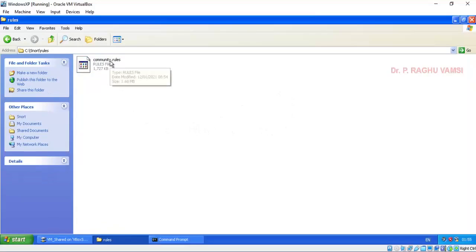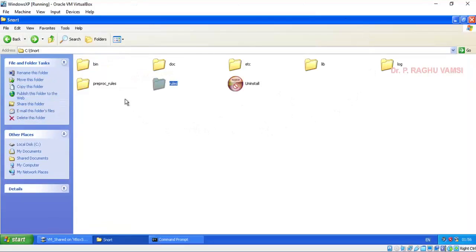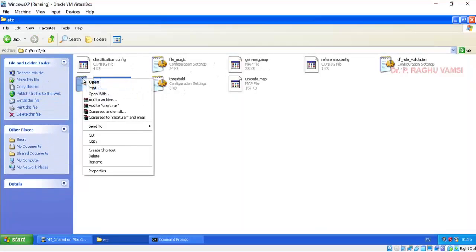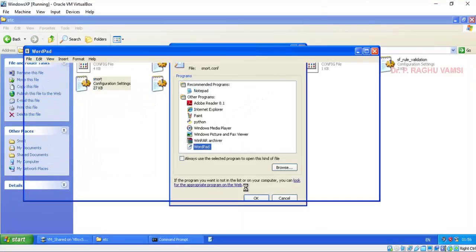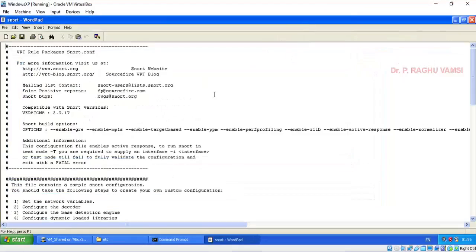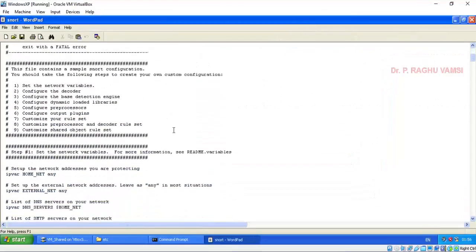So when you add it into the rules folder, then you are supposed to make the updation in the snort.conf. The snort.conf consists of details like this, and here, what are the rules folder?